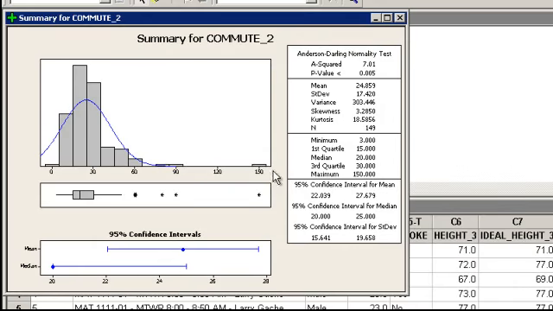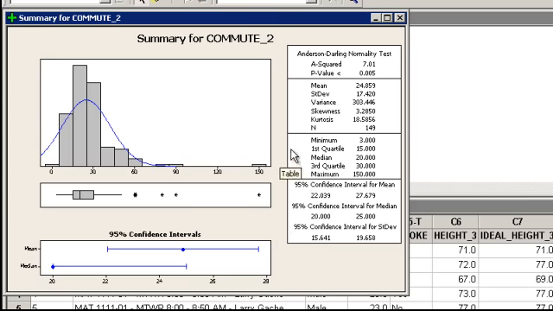We see very quickly that Minitab computes what's called a histogram. This is a box plot. And then we have our descriptive statistics over here. We see the mean, the variance, the minimum, Q1, median, Q3, max. So a lot of information very quickly.